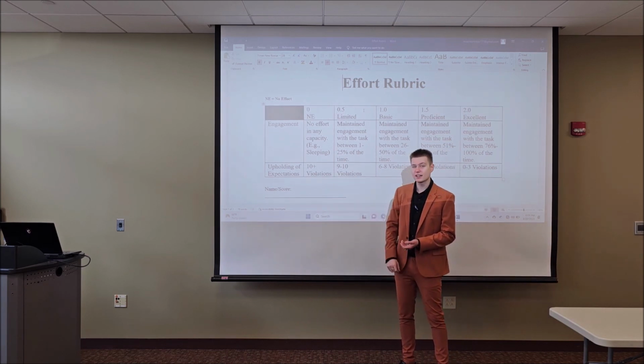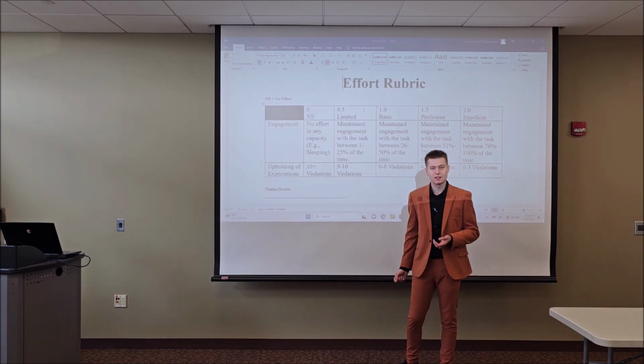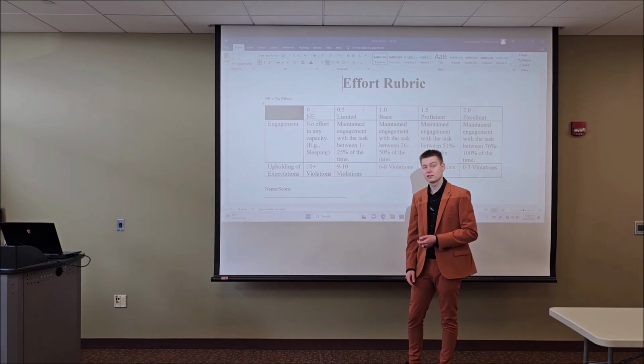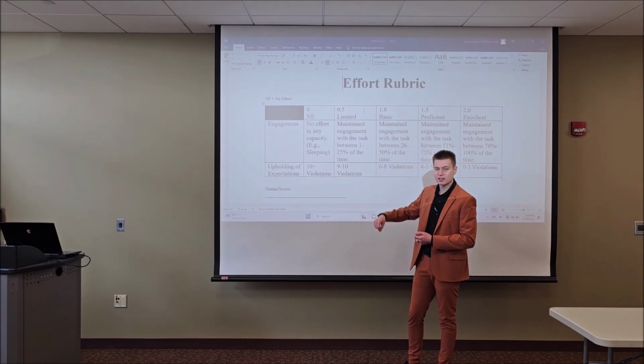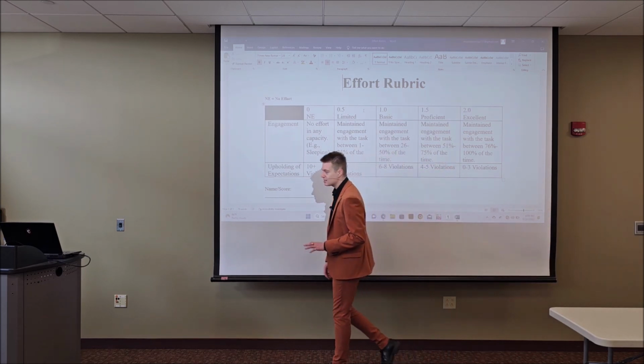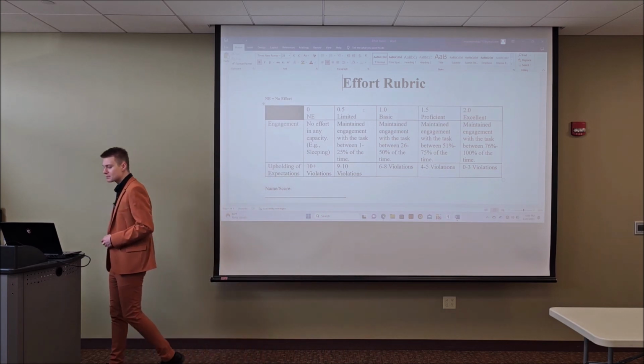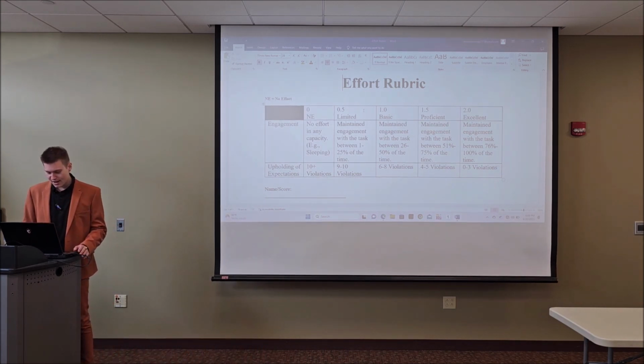But then you got violations, right? You see a kid violate the rule, check. And that's very objective, right? So you see kids out of their seat, check. You see kids swearing, check, right? You see kids throwing something, check, right? And so, look, expectations, easily able to do that one. So, effort rubric, pretty cool.